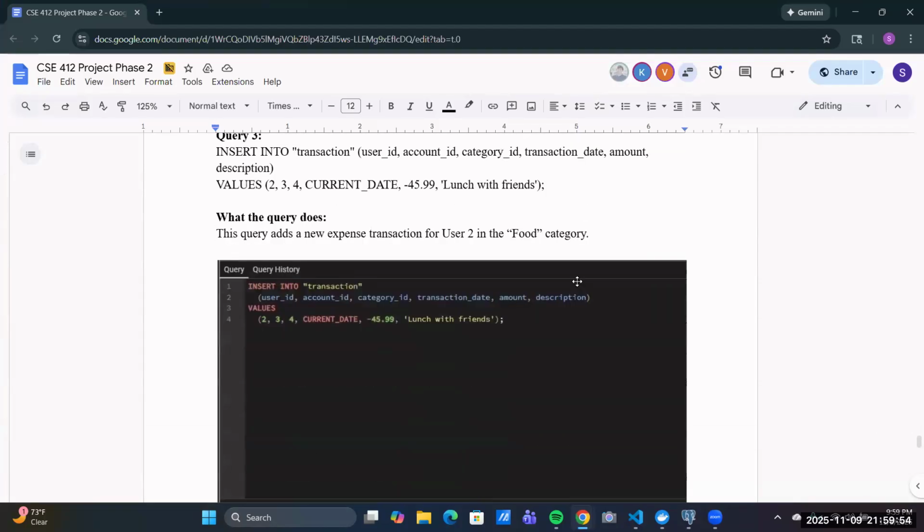Now the third one is inserting a new transaction. We are adding a new expense transaction for user two. The query inserts a record into the transaction table with today's date and a negative $45.99 amount under the food category, and the description is lunch with friends. The message at the bottom says query returned successfully.